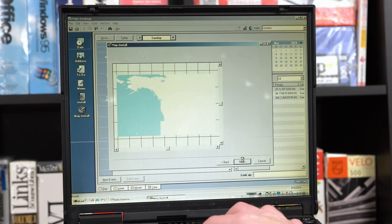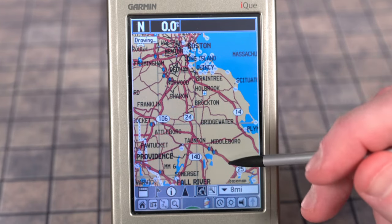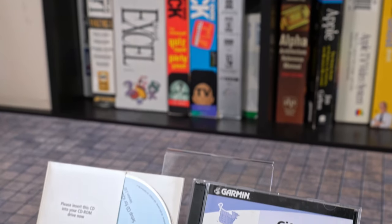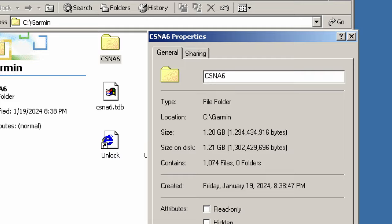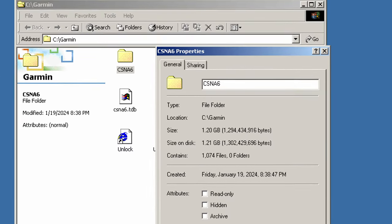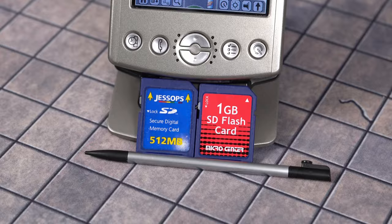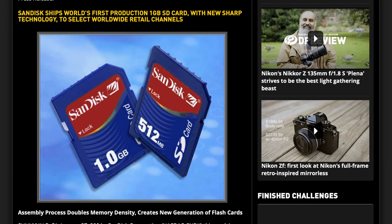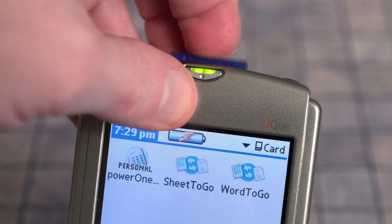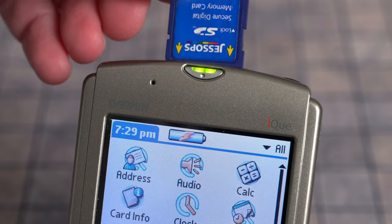The next step is to install some maps, and the process is similar to other Garmin GPSs of the era. The base map has a five-mile scale that only shows major highways and byways. To get detailed maps and points of interest, you'll need to install the included MapSource City Select Mapping Database. It's a hefty amount of data, totaling over 1.2 gigabytes of disk space. Although the iQ supports two-gigabyte SD cards, they weren't available when it launched — you couldn't buy a one-gigabyte card until January 2004, and at $499 it cost almost as much as an iQ itself. Most users methodically managed multiple megabytes of mapping memory by syncing maps as needed or swapping between map sets stored on multiple 128 or 256 megabyte cards.